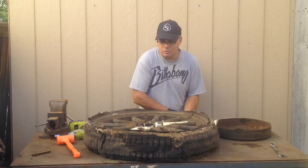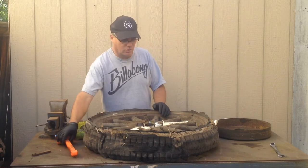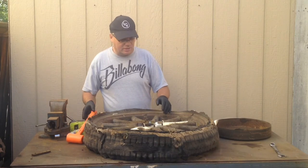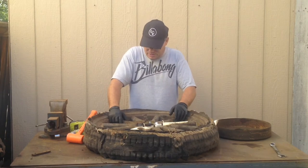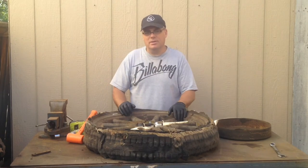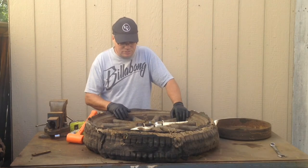So, Calamer's Wheel Shop has asked me to send them just the parts of the wheels, not the whole wheels themselves. What they are asking for are a few spokes out of the front, a few spokes out of the rear, and then the rim and the hub. So that's what I'm going to take apart right now. This is one of the rears.